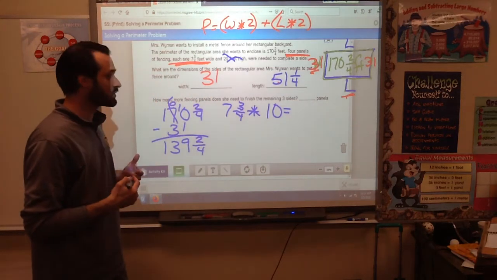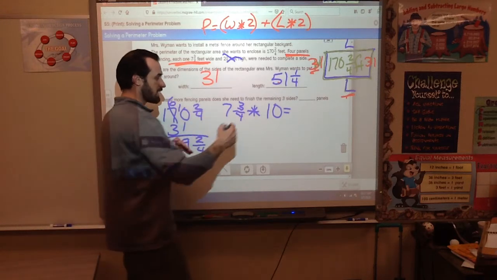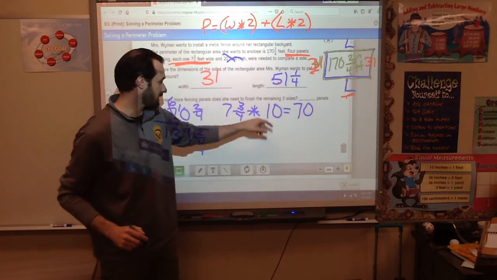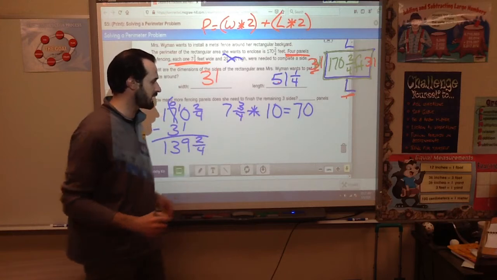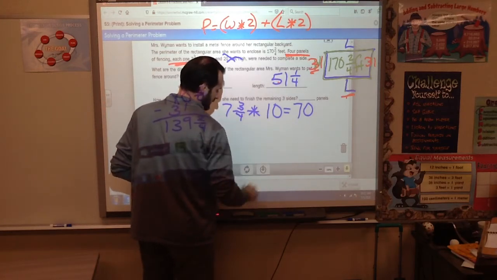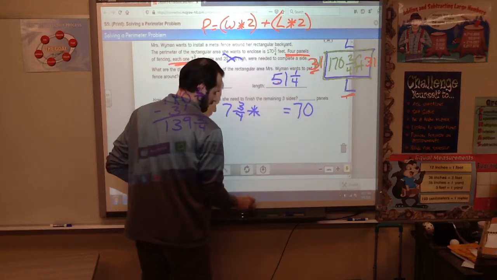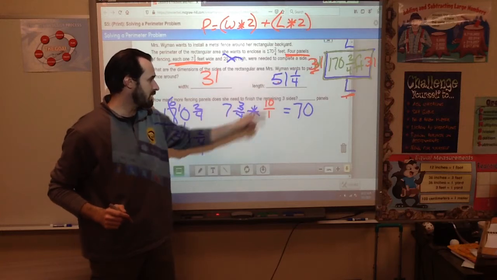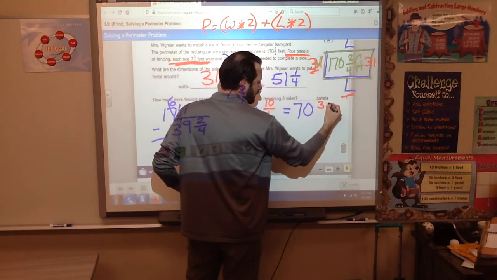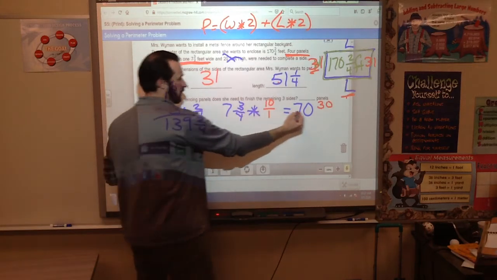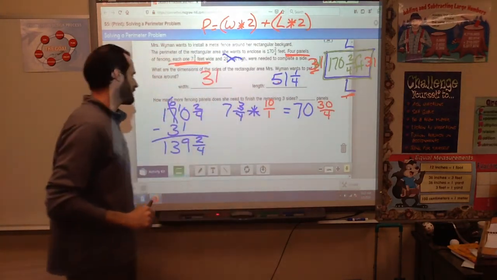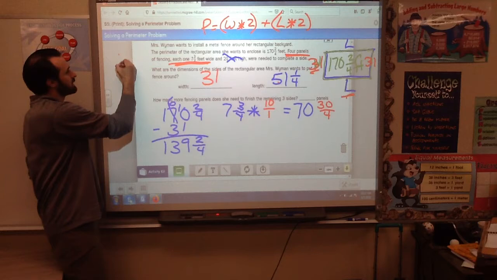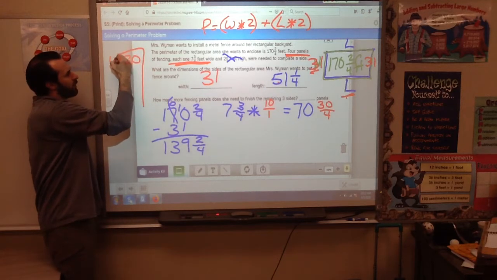So here's how I would do it. I'm going to try and speed this up for you. 7 times 10 is 70. I'm doing 7 times 10. Now I have to do 3/4 times 10. And what we've got to remember is I would put this over 1 now, because now I'm doing the fraction. What's 3 times 10? 30. And 4 times 1 is 4. You know we can't leave it like that. We can't leave it as 30/4. So we're going to take 30 and divide by 4.